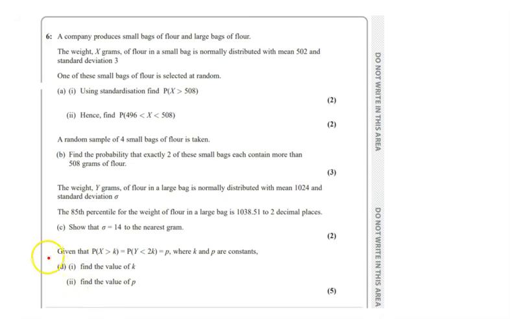So the last part here, part D. Part D says that there is a value k such that the probability, I'm going to use a diagram. So that the probability, this probability over here, for x greater than k, and the probability for y to be less than 2k is equal to p. So I'm going to do a diagram.